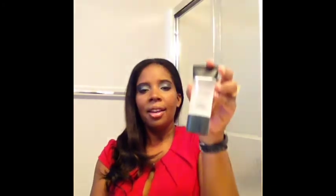Let me get started with the products I wanted to showcase. This is not a drugstore find — it's the Smashbox Photo Finish primer. I've used a lot of different primers and this is probably my favorite. It's not oily, it's not thick, it has a very good consistency. You just need a little dab all over where you'll put your colors and foundation. It's oil-free, which I love because my skin can get really oily. I picked this up at Sephora — great product.